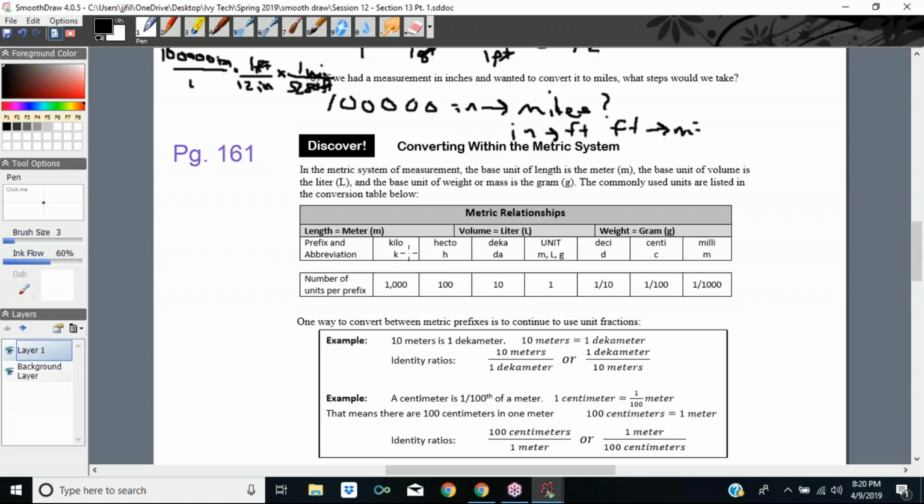So kilometer, if we were using meters, kilometer, hectometer, decameter, meter is the unit, decimeter, centimeter, millimeter. As you go from left to right, you're getting smaller in unit. Oh, there you go. Thank you, Ashley. That's good too. Kings have diamonds, but diamonds cost money. Oh, so the but would be the unit. Okay, good.